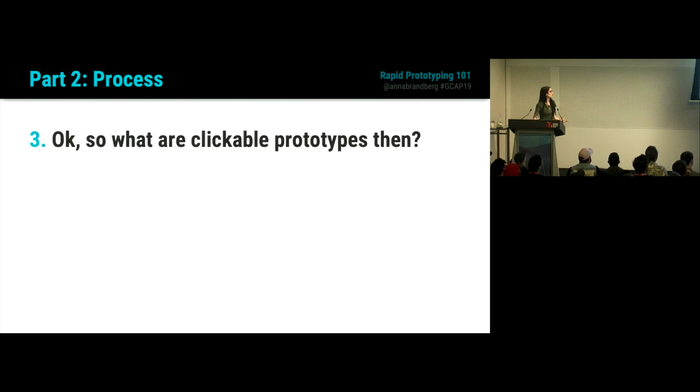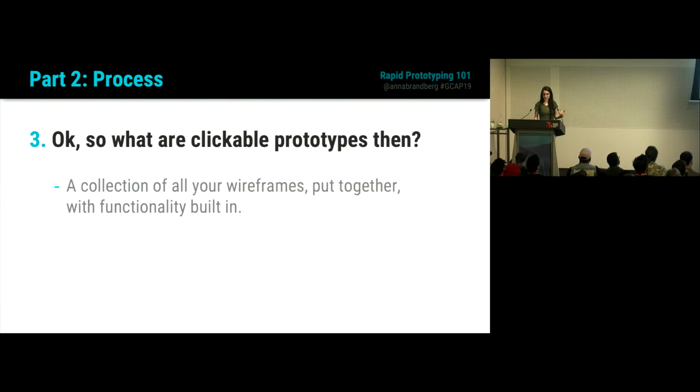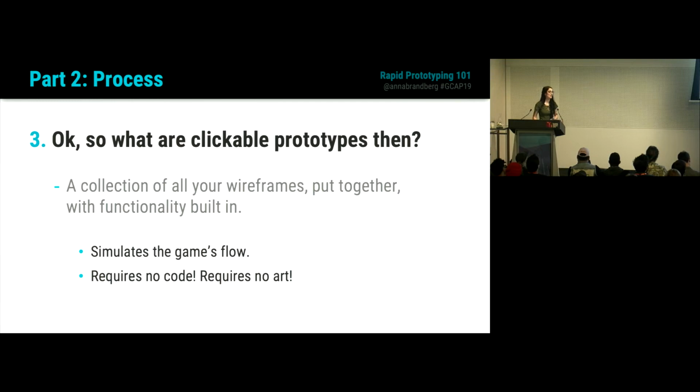So what are clickable prototypes then? It's simply a collection of all of those wireframes that you have, but put together with functionality built in. So your transitions, your buttons that link to pages, your expandable widgets, drop-down menus, everything that helps simulate the game's flow. And it requires no code and requires no art. And you can do this without wasting any of your team's precious time and resources. So all of you who are freaking out about the time thing, see, this is good.